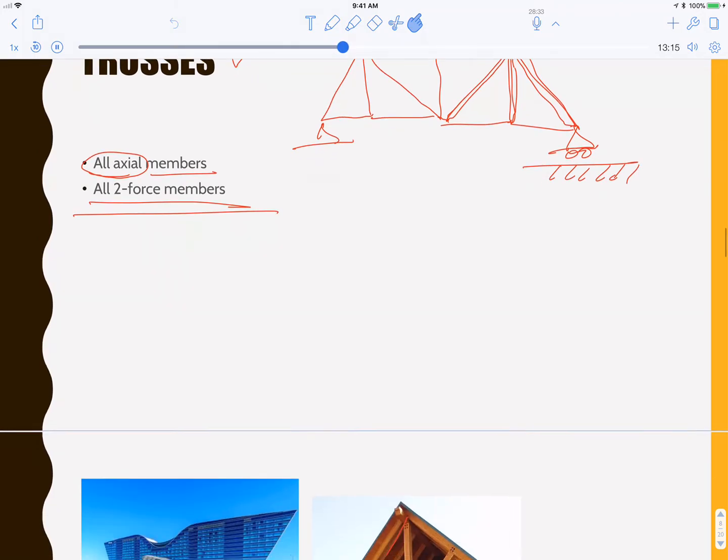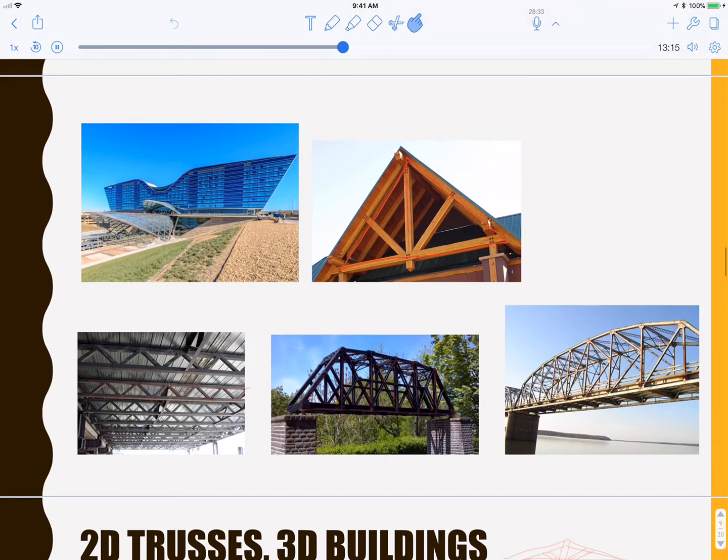Here are examples of trusses. So there we go. There's a nice truss there. Here you can see, look at this truss. All the triangles. This one down here, these trusses hold up that steel deck, and then you pour concrete over that to make a concrete roof. This looks just like a picture from our book. That's a nice truss, and it's getting a little confusing. I think it's all like this.